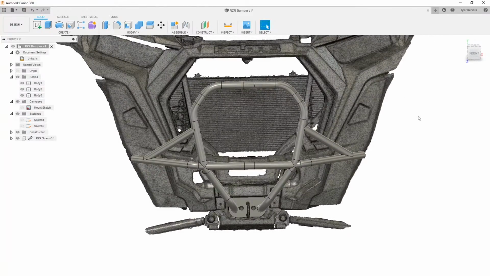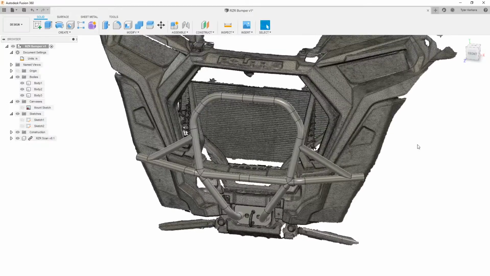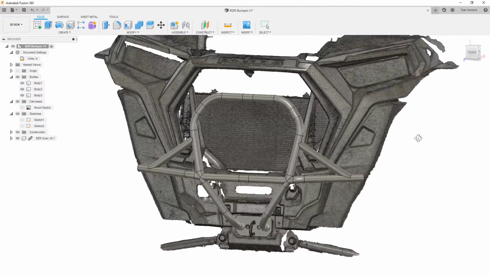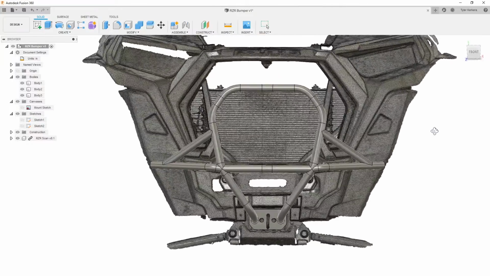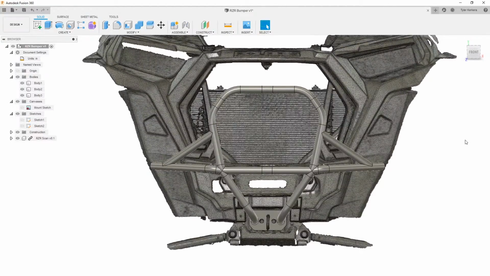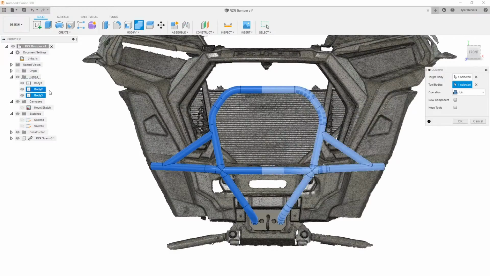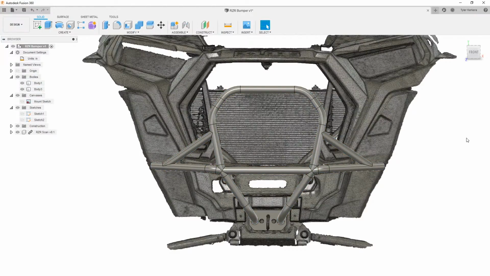And I've gone through and done this design, I don't know, 5 or 10 times, and I've made it a little bit different every single time. And I do that purposefully. I'm just waiting for the one that looks right. And I actually really like that. That's pretty awesome. So maybe what I'll do from here is go through and combine these two bodies. So now that's just one piece.